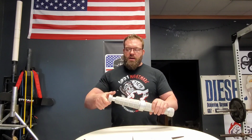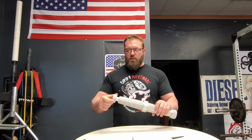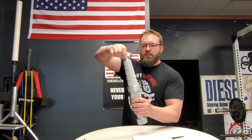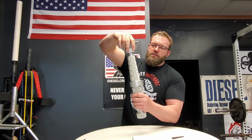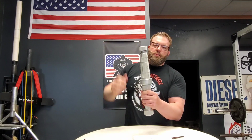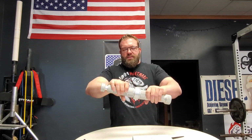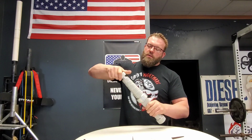So I don't have any chalk on. Maybe you don't use chalk either, so maybe this will be a more accurate test. What I've got here is I've buried the third ring. You can see on this, there's rings, right? So I'm going to bury that third ring so that it's behind the rest of the implement. Just crank it. Pretty good resistance. Let's go ahead and bury it one more time, one more ring.